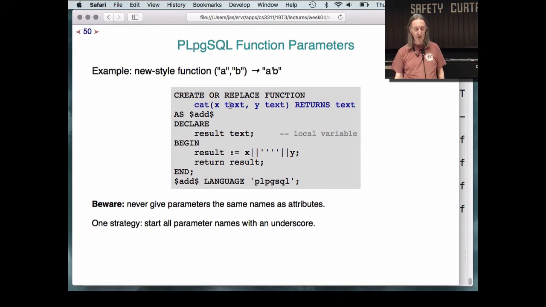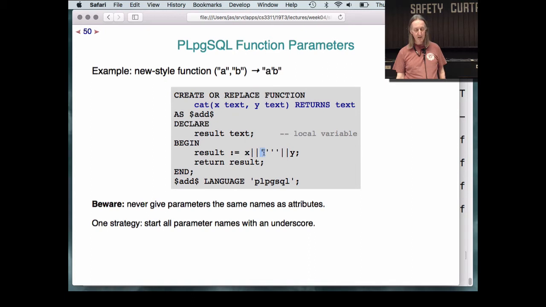Alright, so this function takes in 2 text values, first one called x, second one called y, and returns another text value. Here we're defining a local variable, once again not totally necessary, and then we're concatenating x and y with a single quote in between.